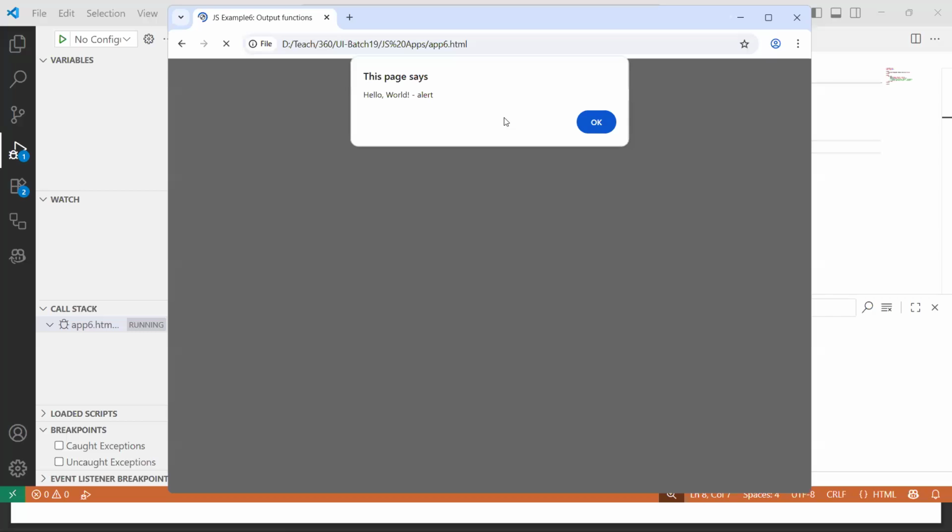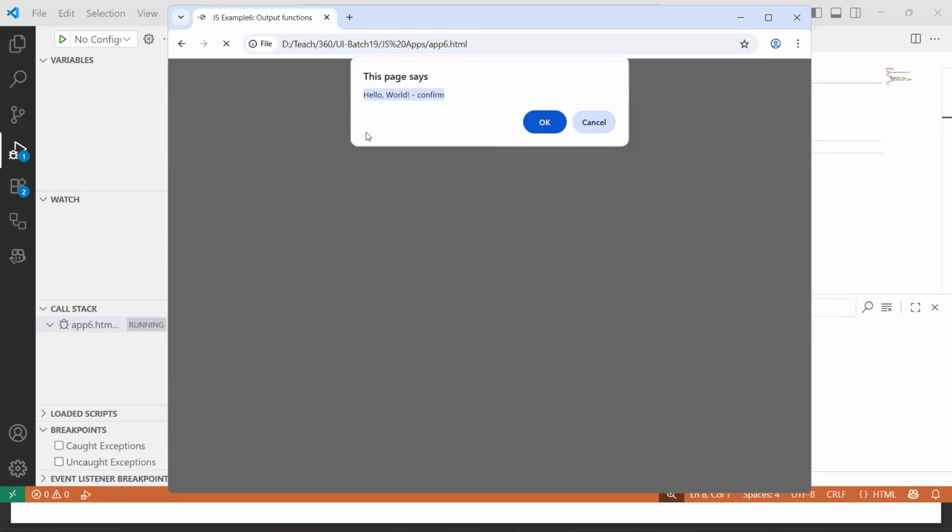Now let me explain you one more box called confirm. Confirm in the sense it is taking the confirmation from a customer. Sometimes, guys, maybe I can take you one example. Let's say you are editing one job application details, and after editing, you have to click on update button. When you click on update button, a confirm box will appear like this. Now here you can see a message, are you sure to update?